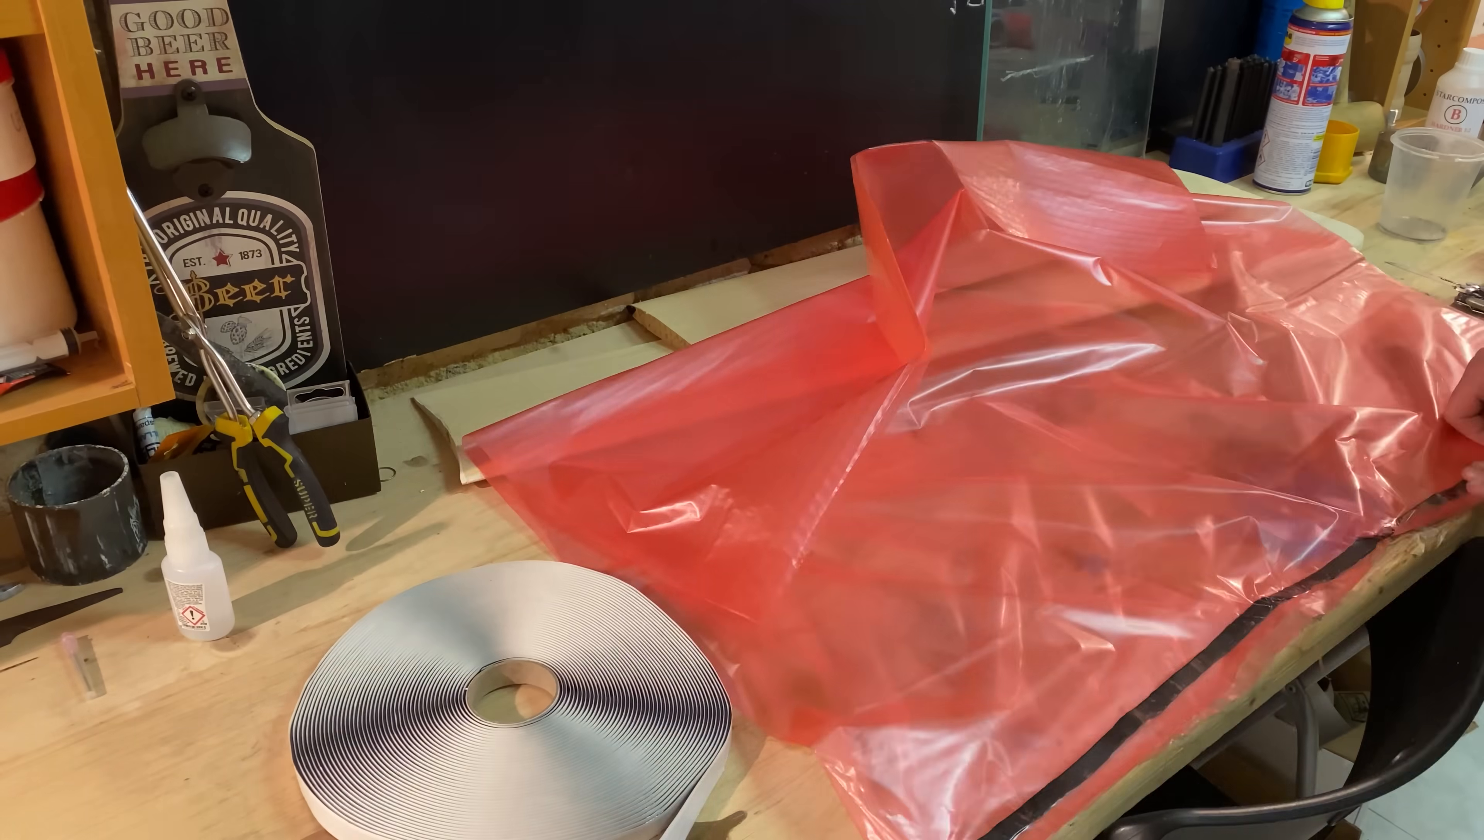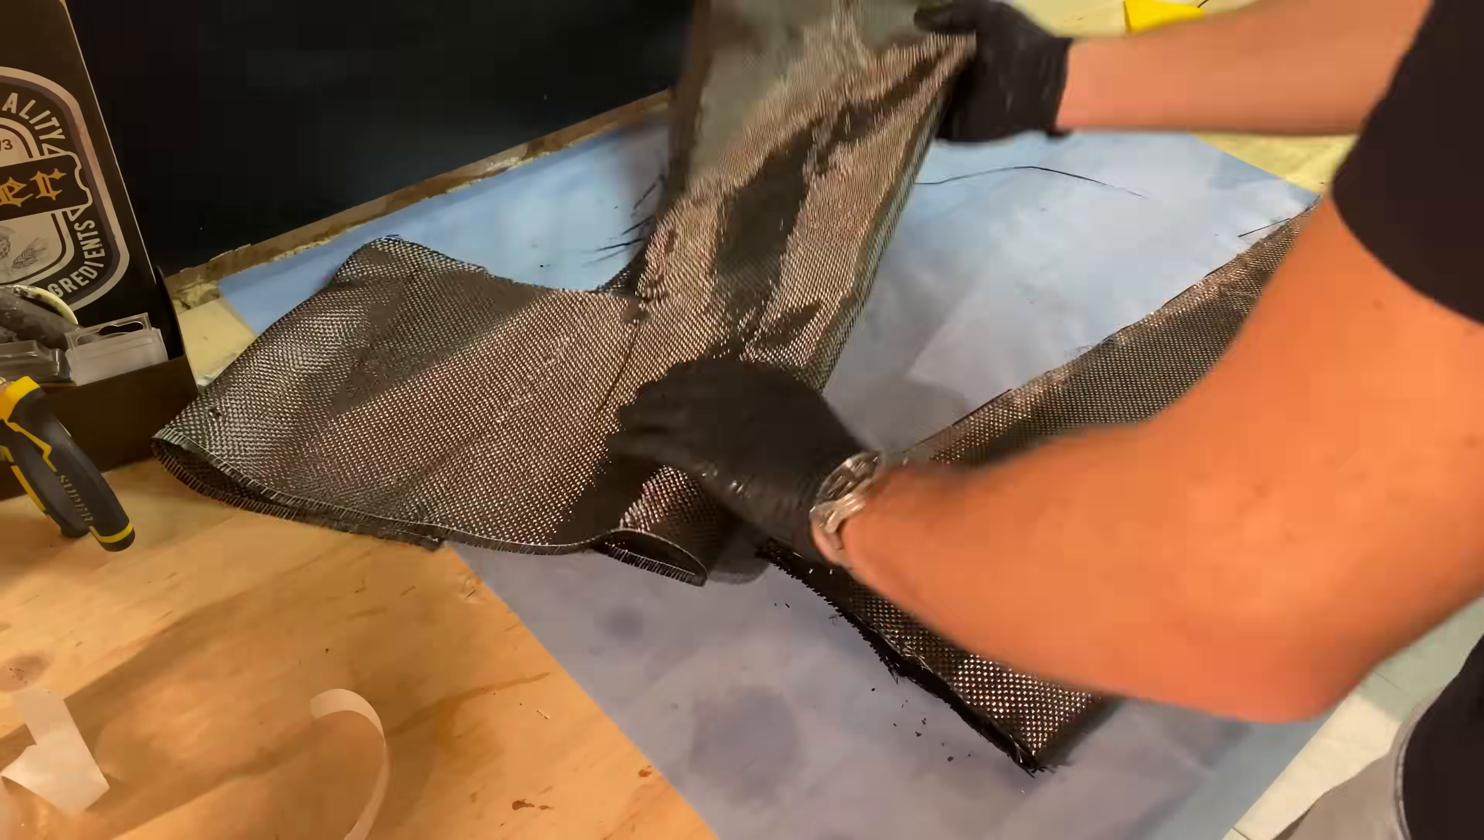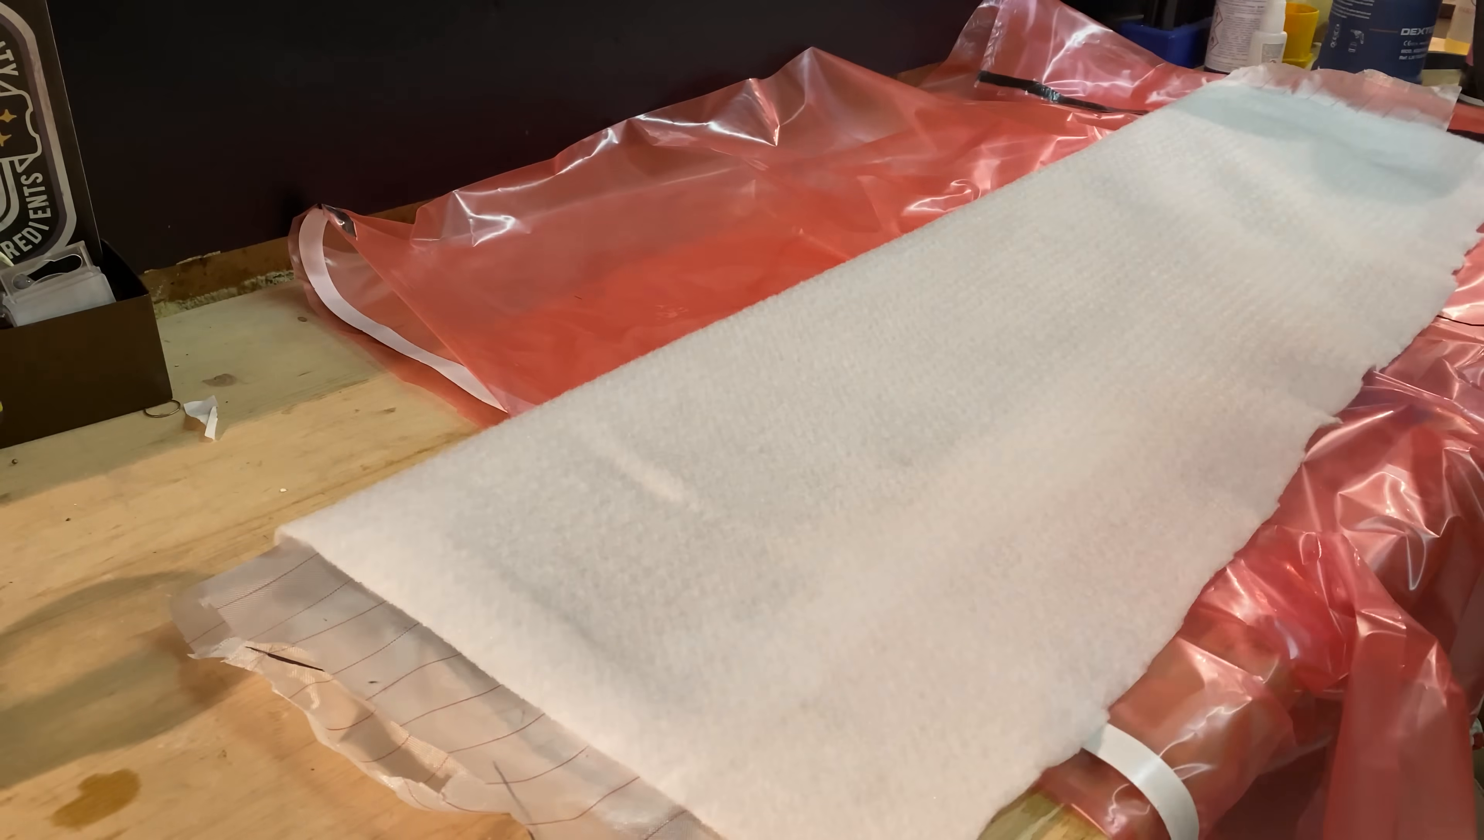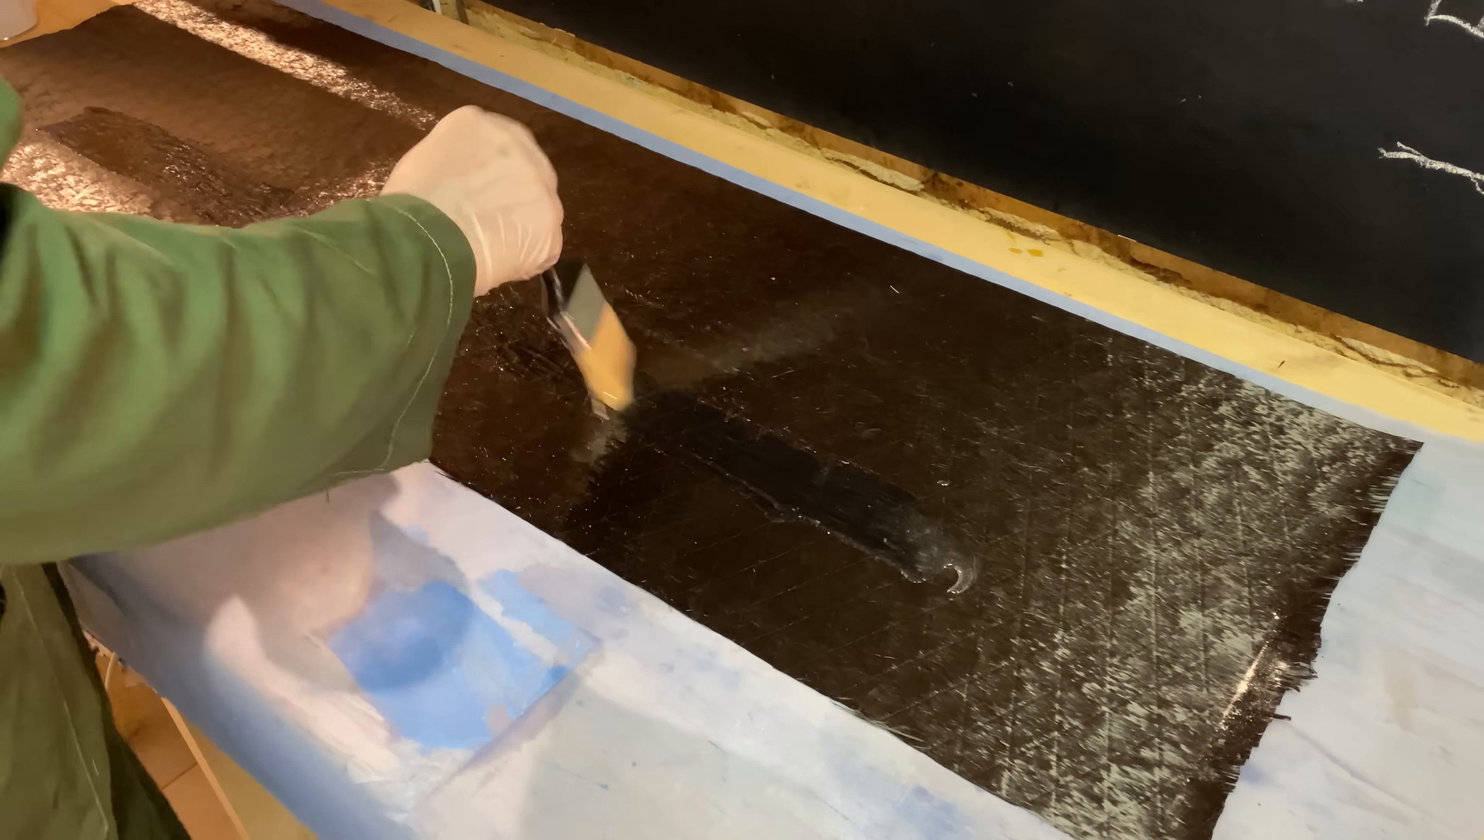Here it comes the preparation of the lamination, starting with the vacuum bag, then proceeding applying the layers of unidirectional and bidirectional carbon fiber cloth. Two types of bidirectional cloth are used, 0/90 and ±45 degrees, that gives rigidity the first in orthogonal axis and the second in torsional stiffness. The peel ply is positioned, it is a permeable layer that helps to have a better surface finish on the composite, and allows the resin to be absorbed by the breather, that is another layer that absorbs the excess resin, resulting in a lighter laminate. The vacuum is applied, and therefore the atmospheric pressure compresses the vacuum bag, reducing voids in the composite.